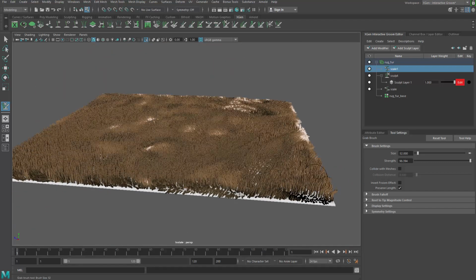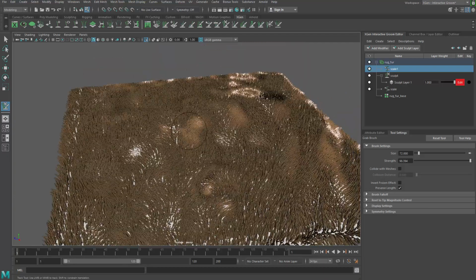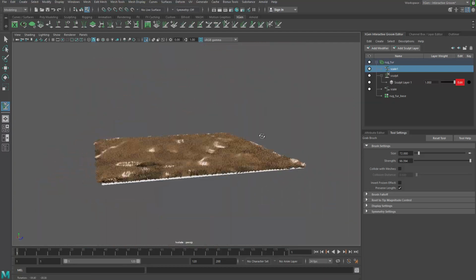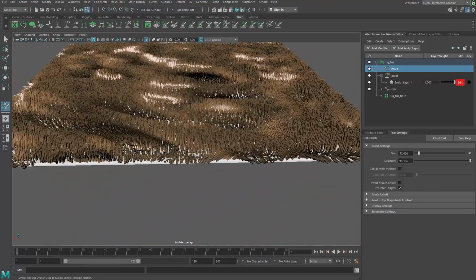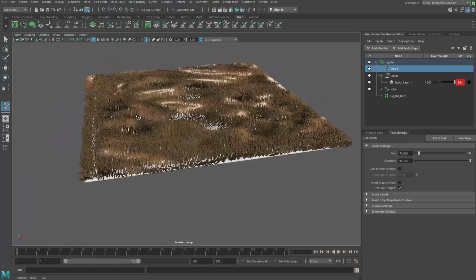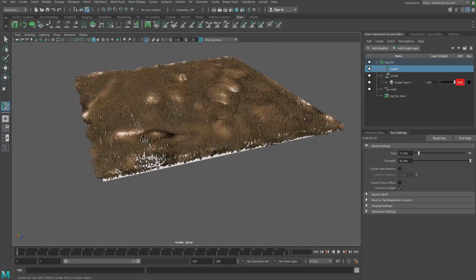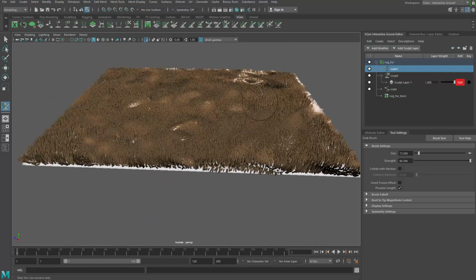Okay, so this is basically the base variation you want to be artistically driven, right? You want to direct it the way you want it to be. So basically adding those variations yourself. And then after this, we can use a procedural way to do the rest of the work because this is pretty generic, right? So to break this up, we can use some of the nodes that we have here.